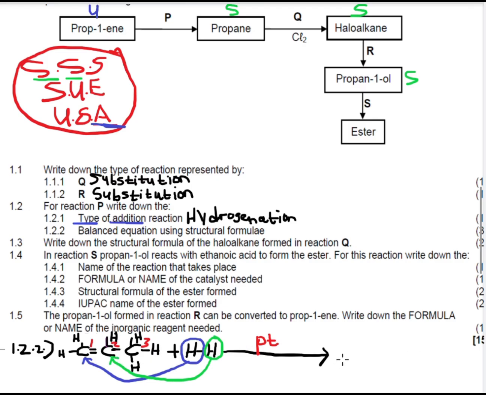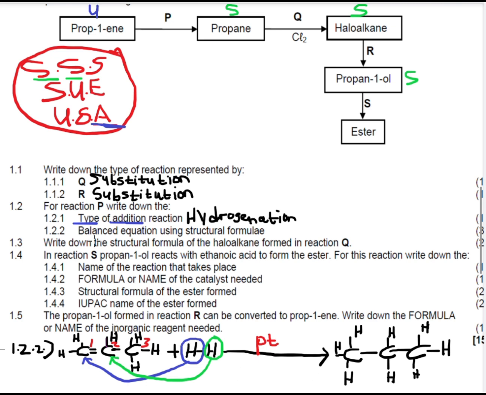So let's write this down. So we're going to have 1, 2, 3, okay? Now we're going to have an alkane. Now we have got single bonds. Very important. Let's add our hydrogens now. Each carbon must be surrounded by 4 bonds. Very important. Always count, otherwise you can make a mistake. This is what is happening here.